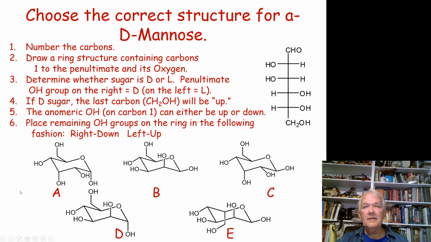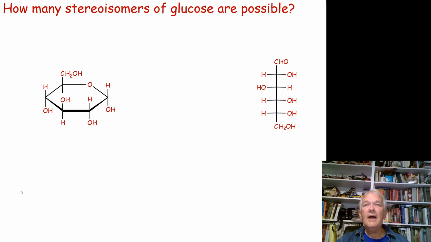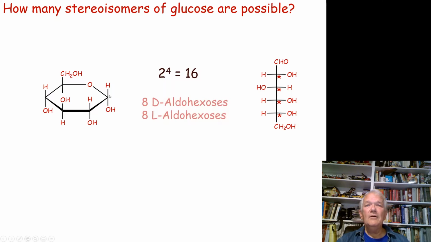That's a lot of work, but as you can see, these are really different molecules, and in nature it makes all the difference in the world. We need to be able to tell these apart. So how many stereoisomers are we actually dealing with? Well, we have all these different chiral centers. We have 1, 2, 3, 4, actually 5, but this one here is the anomeric carbon, and those rapidly interconvert.